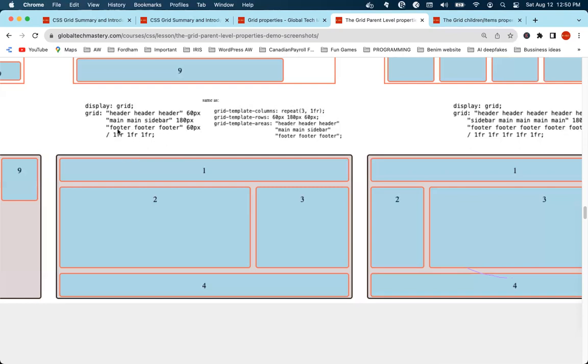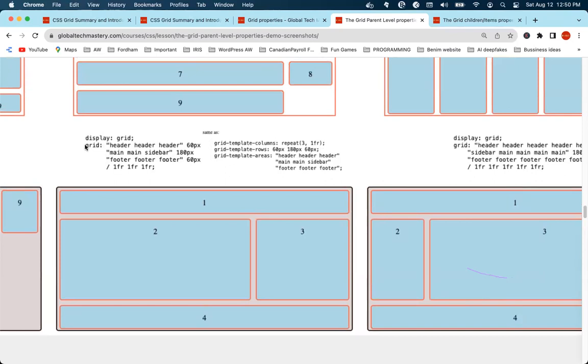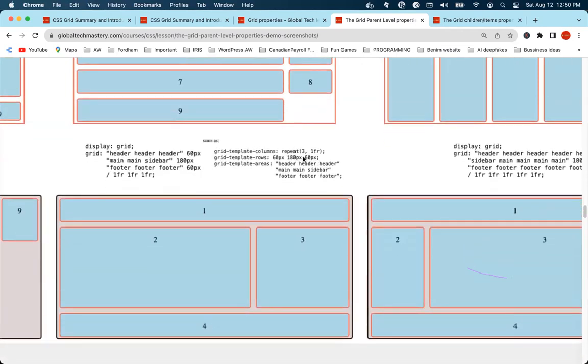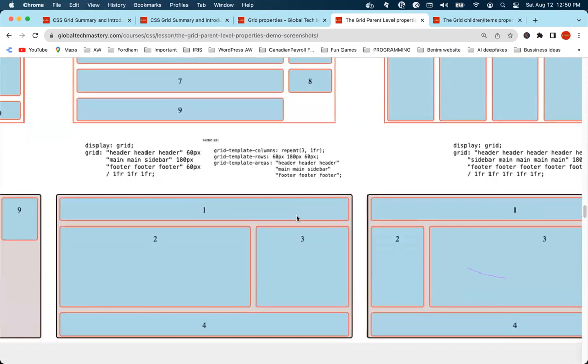In the shorthand property, repeat doesn't work. So I just wrote it out myself: 1fr 1fr 1fr. You can see this is just one property, and it's giving me all of this. If you study this shorthand, it can save you a lot of time. That is the point of shorthands. But if they are confusing, you can also use this. Any questions?